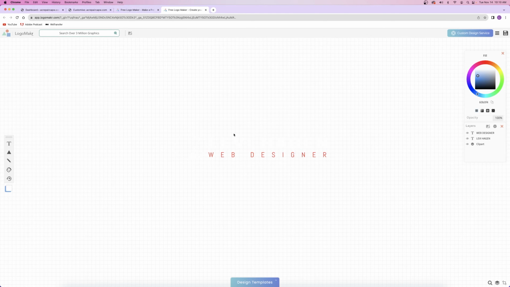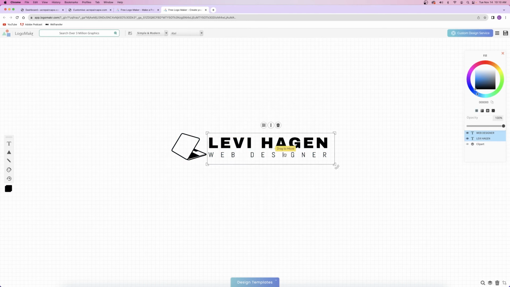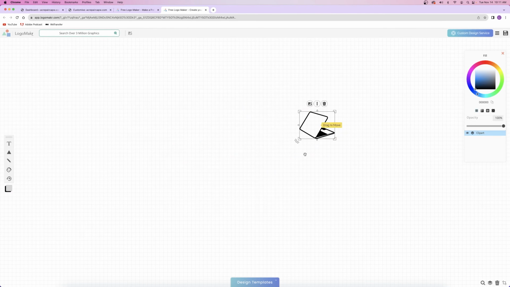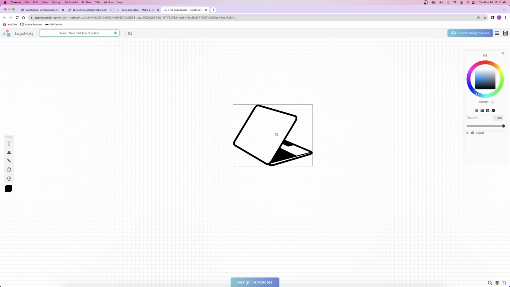Okay, so once you've saved your logo, what we're going to do is, let me just do this so that you can see what I'm doing. I'm going to delete the text and keep the icon right here. And what we're going to do is build a favicon or a site icon. A favicon is this little guy right here on the tab. As you can see right now, you just have a globe icon, which is the default whenever you don't have an icon. I'm going to show you how to put your own custom icon right there. So we're going to make this a little bit bigger and just save this.